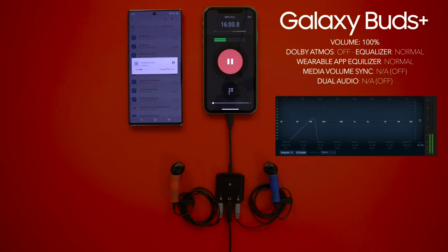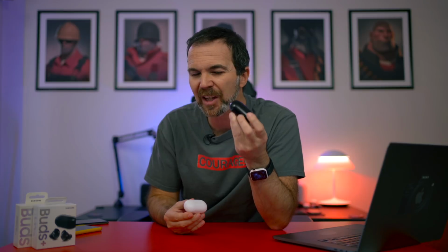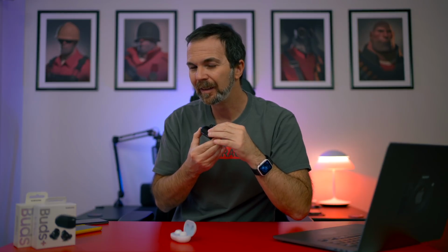With GalaxyBuds Plus, the build quality is much better compared to GalaxyBuds as well. GalaxyBuds didn't sound that high quality, but with GalaxyBuds Plus, listen to that. All that jiggling is gone.